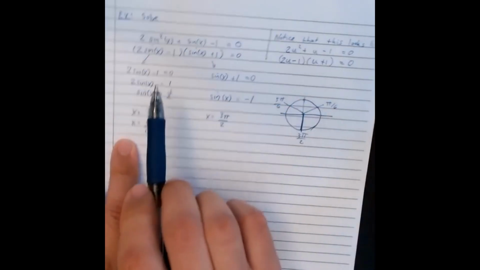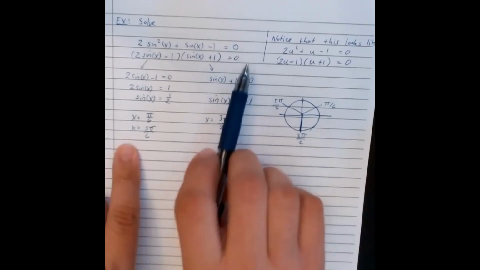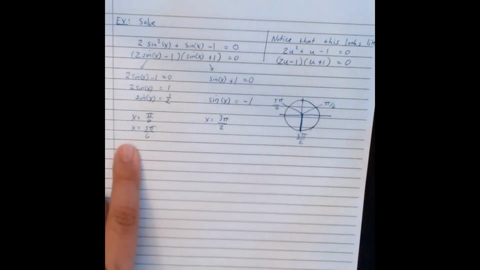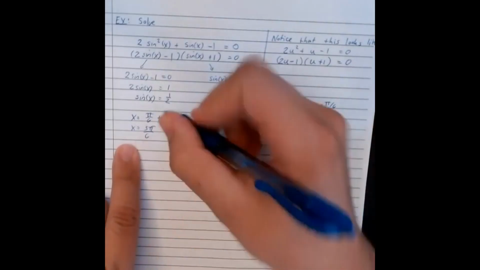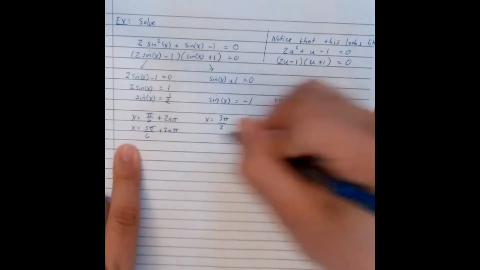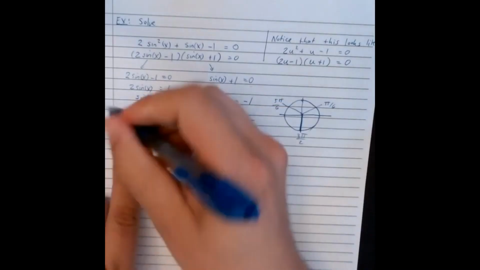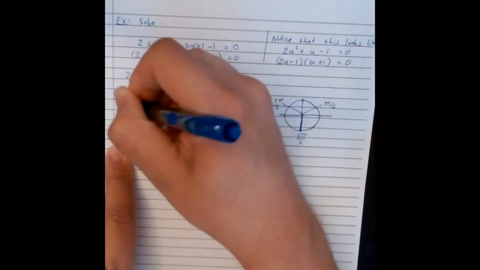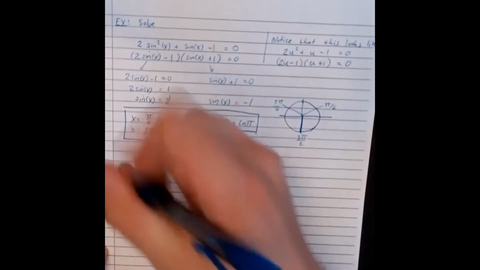But now, again, we haven't been told to stop, to say we only want the solutions between here and here. We want all the solutions. So here, these are only the solutions on the unit circle. If we want all the solutions, well, sine has a period of 2 pi. So we're going to add 2n pi to each of these so that they can give us every possible solution that can exist. So here we have an infinite number of solutions, but they all fit into one of these three families. Just like that. All right, so let's take a look at another example.